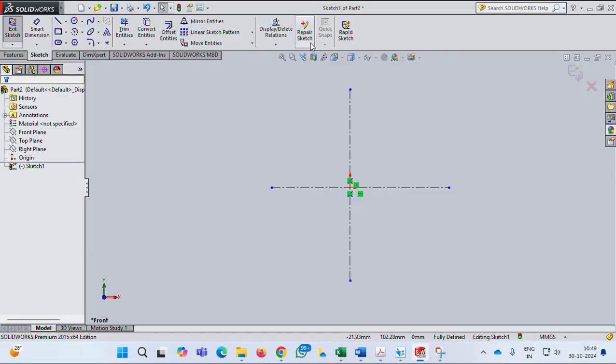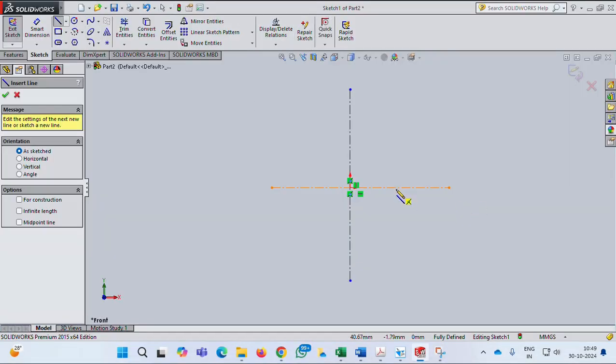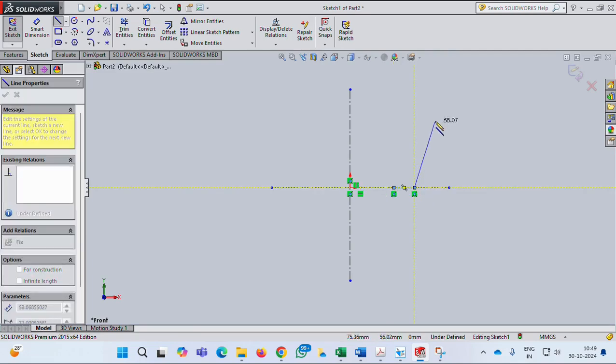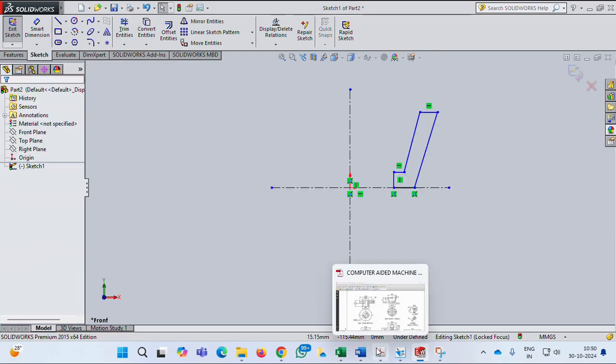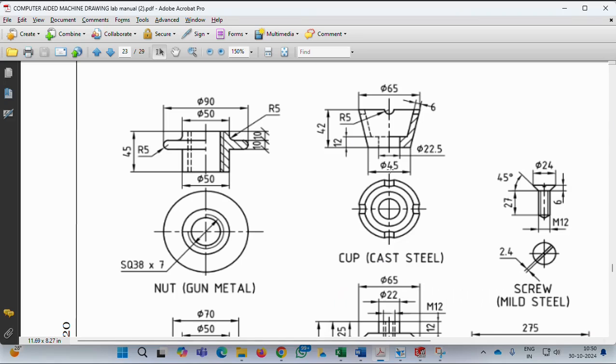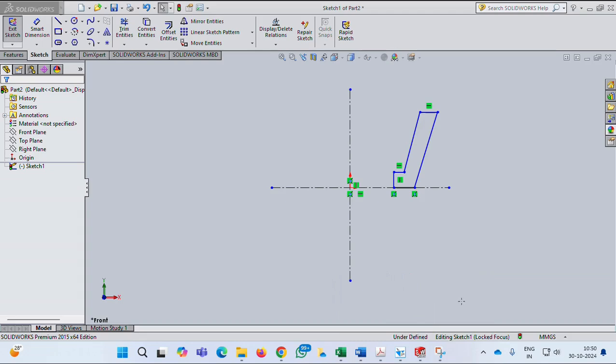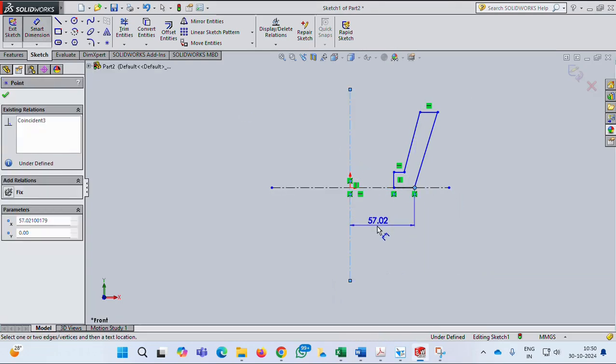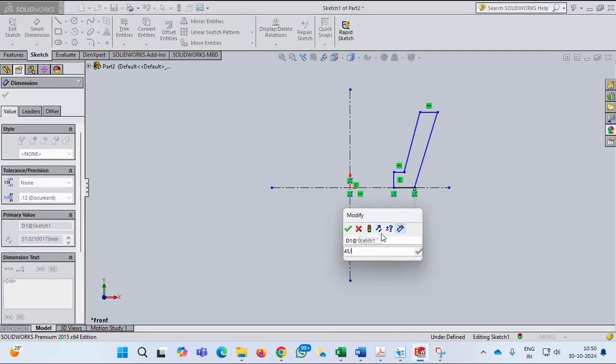So line. Now dimensions. This is 45, this is 22.5, so half of that. From here to here, 45 divided by 2.